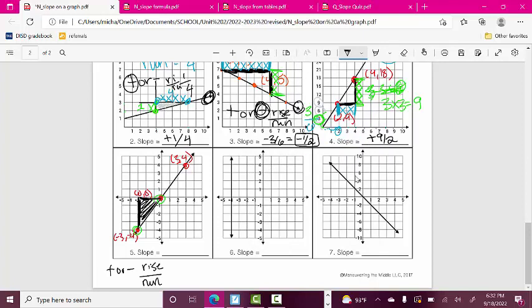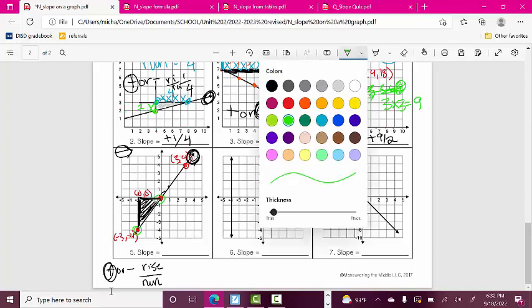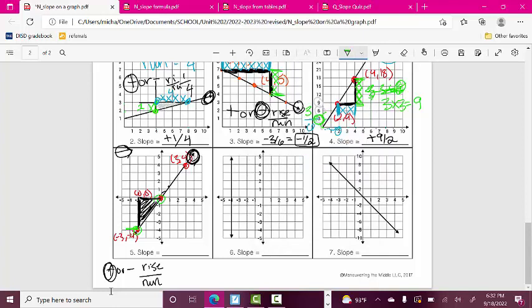Okay. If I had my pencil with me, and I could show you on the screen, then I'd have my pencil pointing to the right, and then I would put my pencil on the line, and my pencil would point going to the right, it would point up. So I know that this is a positive slope, and now I'm counting the rise. So the up and down line is 1, 2, 3, 4 boxes. Going up 4 times really is a change of 4 because the up and down axis, the y-axis, has a scale of 1. So if I count up 4, that's really actually 4.